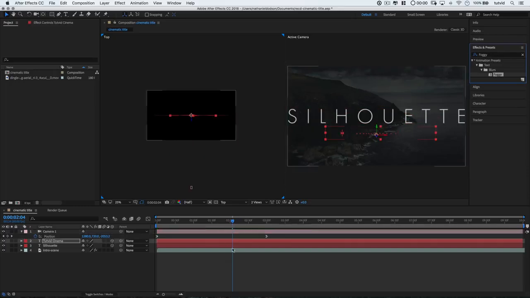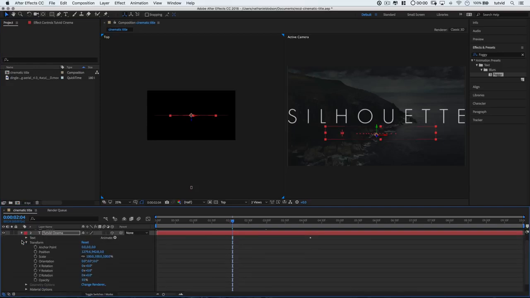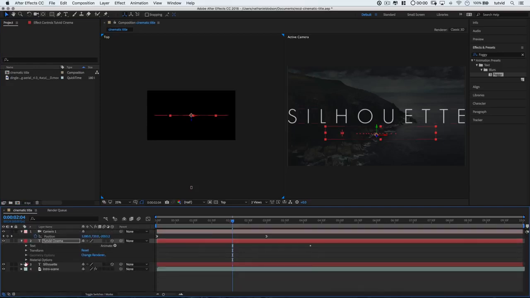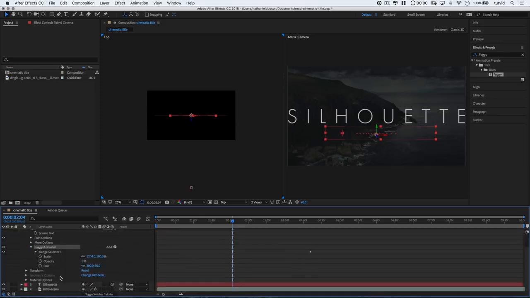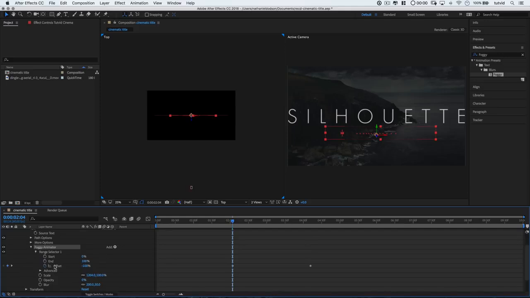And it's basically going to begin here where I drop it. So I'm dropping it right here just past the 2-second mark. I can drop down the Tut-Vid Cinema layer. I'm going to just put Transform back up to where it goes. And if I twirl down text here, you can see there's my foggy animator. And if I twirl that down and twirl down range selector, you can see the offset right here. It's beginning right here at 2 seconds, and it'll continue a little past 4 seconds. If I want it to happen a little faster, I suppose I could move the keyframe. But I kind of like the way it is.